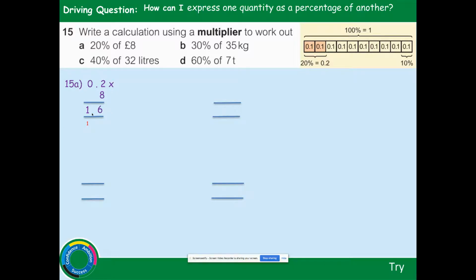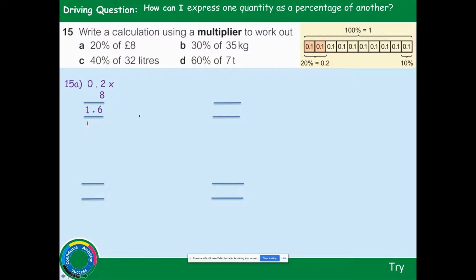If I just go back a second here, we can have 16. So we could say 2 times 8 is 16, but this has been divided by 10, so we need to divide this by 10. So move the digits over, if you like, to make a 1.6. You remember how you want to remember it. My easy way is just to look at the question. I have 1 decimal place, so my answer comes in with 1 decimal place.